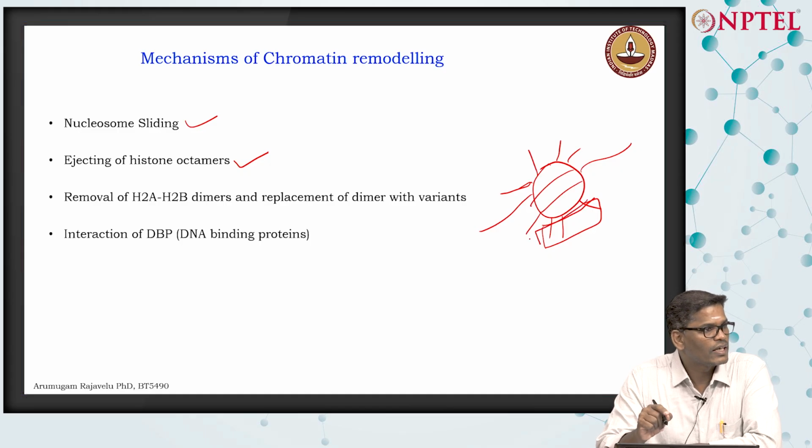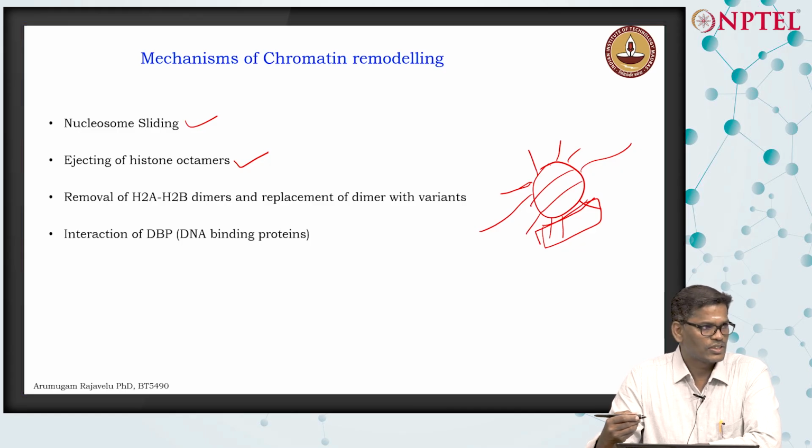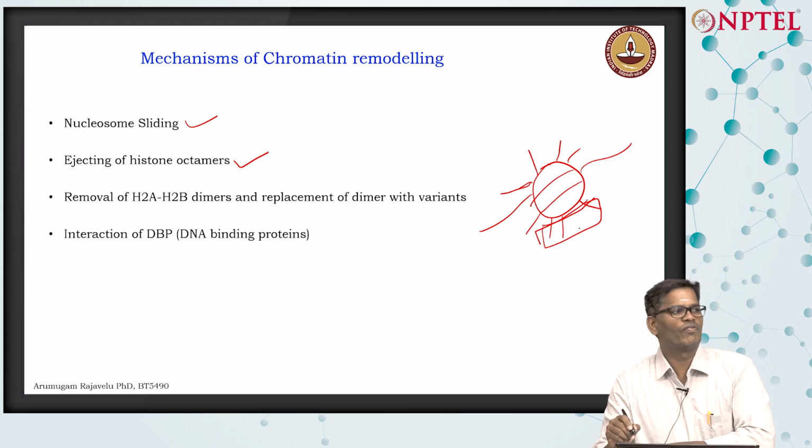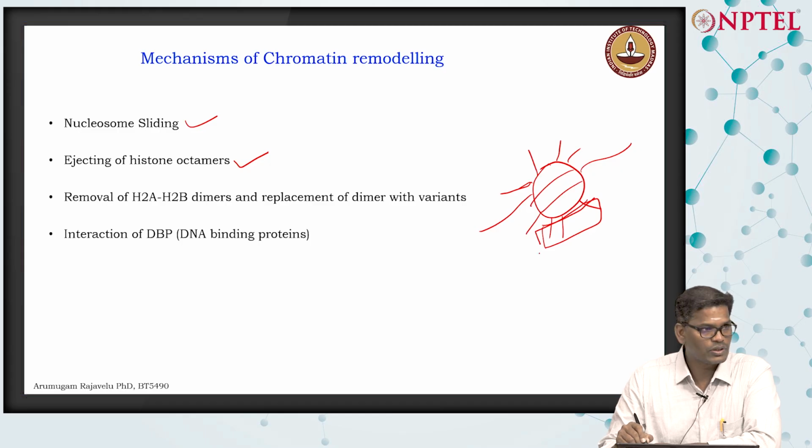When you cut out the tail, all the complex mechanisms will be prevented. The tail is the one important place where the modification is added, and then a reader protein has to come and mediate all the things. So the specific place just gets cut out, and then there is free access to the DNA structures. This is a very small function in localized regions, not global. But the cell also does this, and that is information you have to keep in mind.